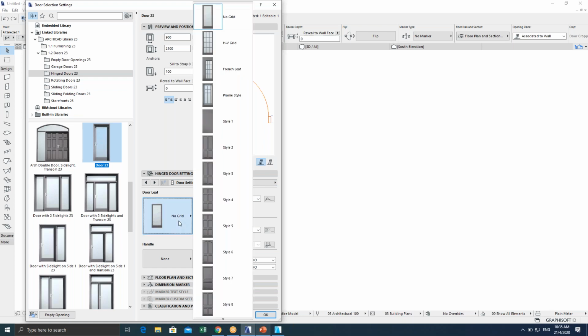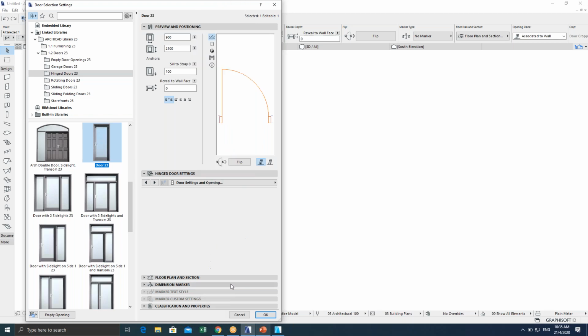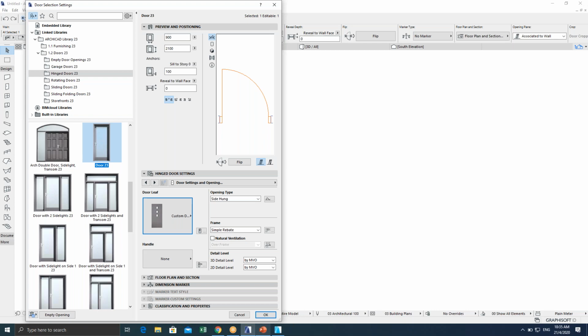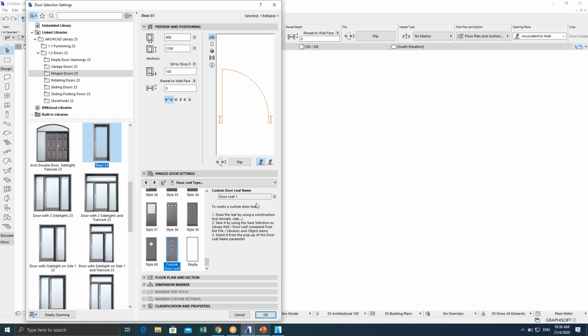Okay, can already? Now in the door setting, you can see under door list, the default one is no grid, right? Now I want you to click this no grid and scroll down until you see the custom door list. And then click. After you click that, I want you to click this symbol here in the right of the door list. Click that. Automatically, you can see custom door list name change to door list one already. Make sure they select door list one. It's supposed to be automatic. Okay, after that, you click OK.